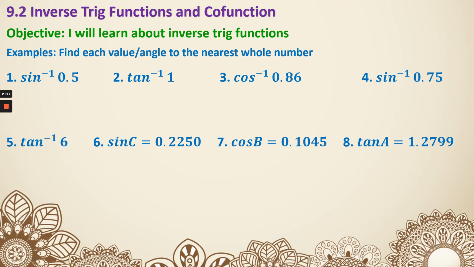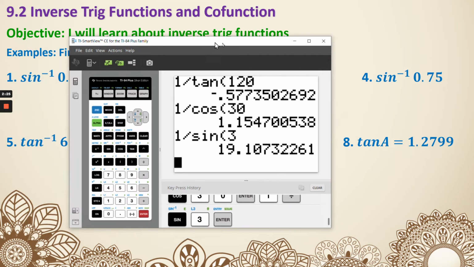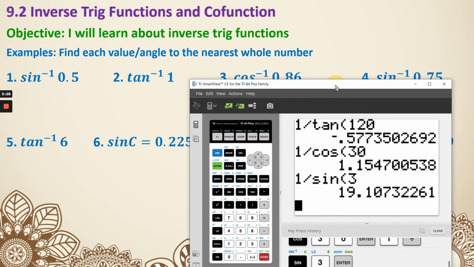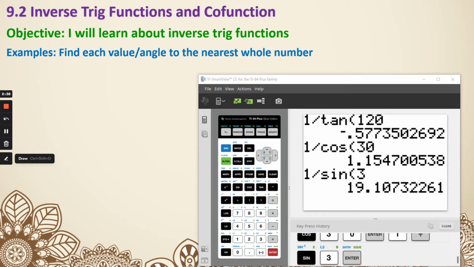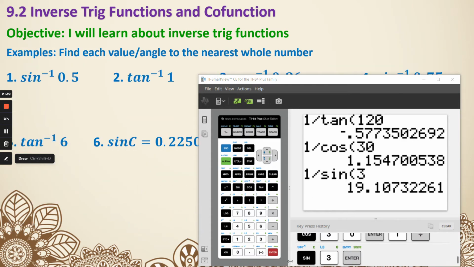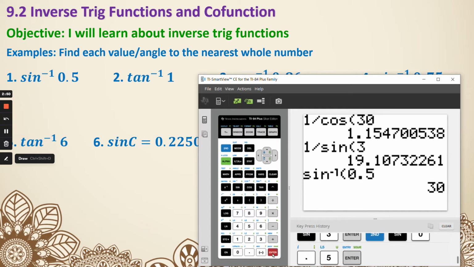Now it's time to practice on our calculator how to actually do these calculations and find the exact value of them. So let's have a look. If you look carefully on top of the sine, cosine, tangent, we clearly have something else. We have these -1s, and that is where we actually have the inverse functions. So for example, the first one, we're going to press second, then sine. That's going to find us what is arc sine 0.5. Rounded to the nearest whole number, so 30 degrees. And since it's an angle, we need the degree symbol.